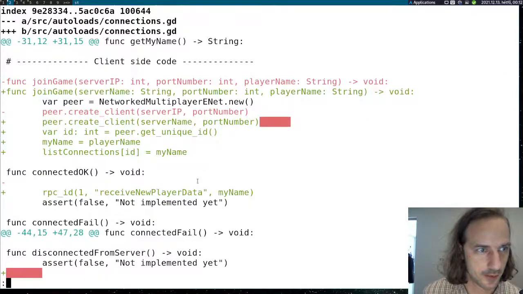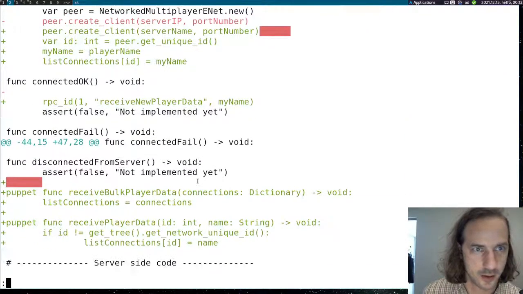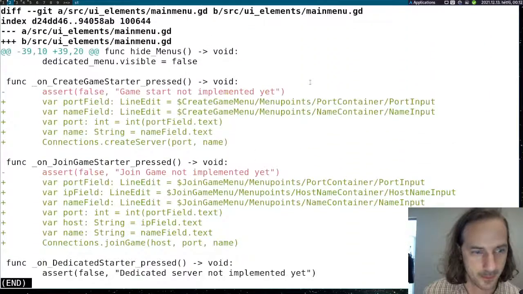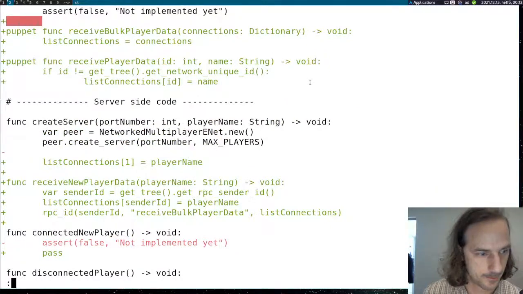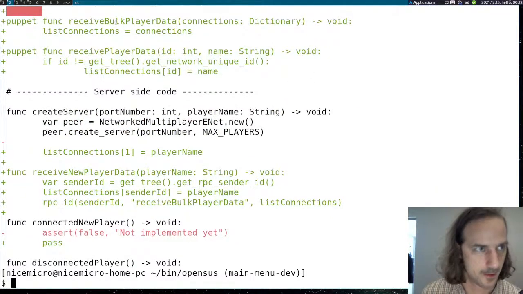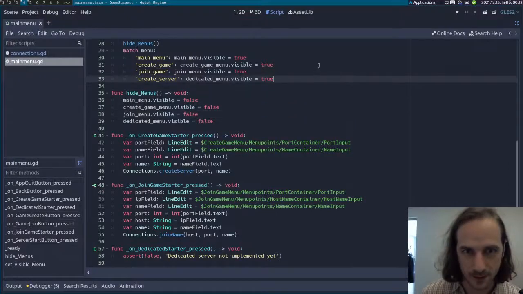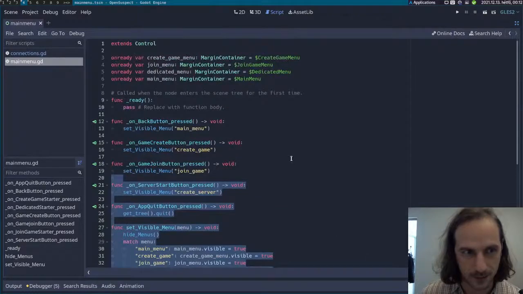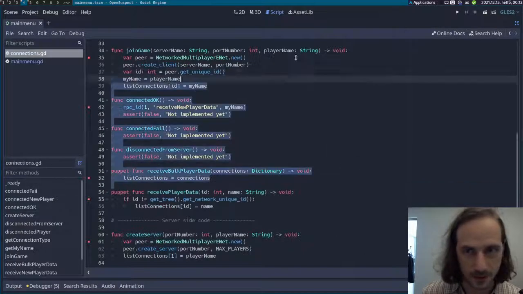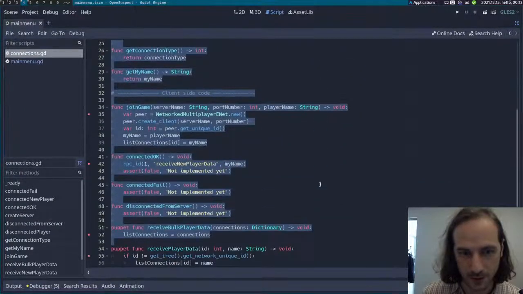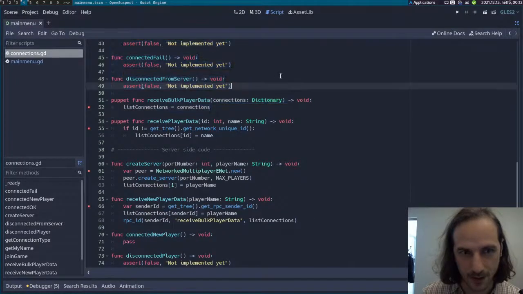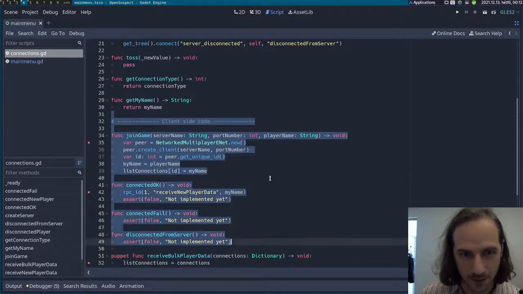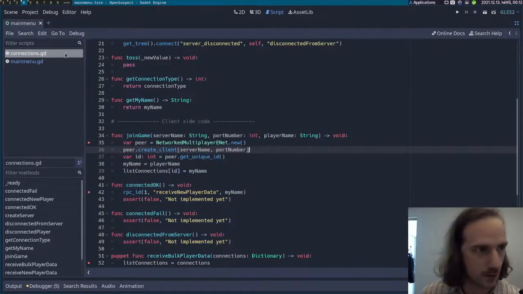Let me check git diff. Yeah, oh my god, why is there a tab over there? Some of my function declarations had white space somewhere here. Go away.